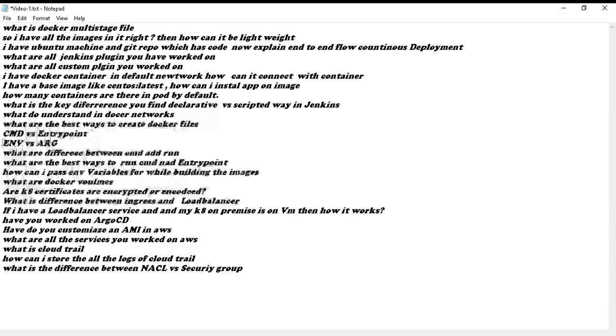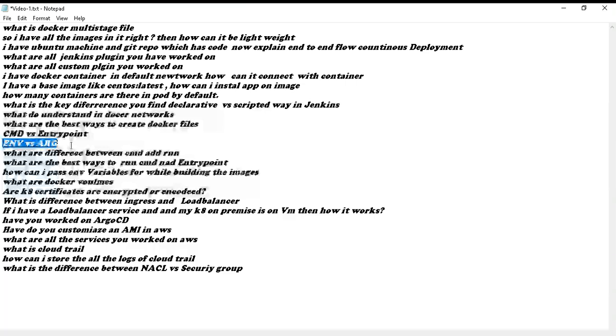And someone asked, what is ENV versus ARG? These two are instructions basically. ENV can be accessed inside the image and the container. When we are creating the image, you could pass it in the Dockerfile, and you could use it in the container. The ARG instruction can be accessed only inside the image, so it cannot be accessed inside the container. This is the basic difference.